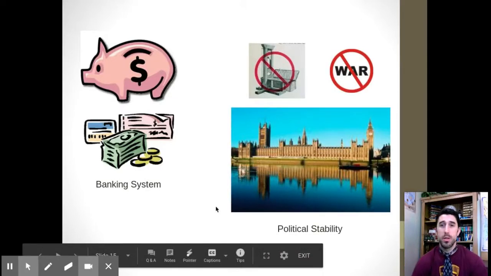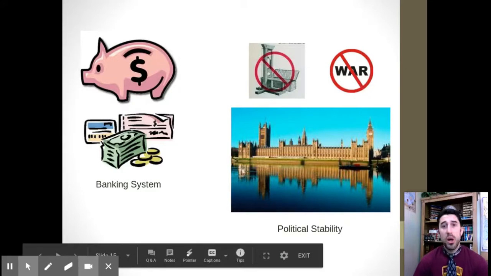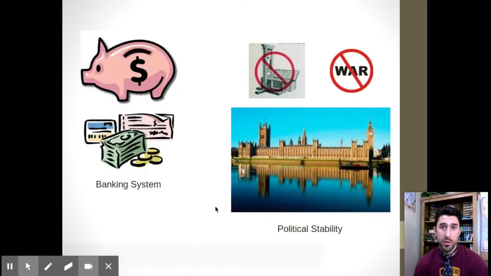And last but not least, and I've already mentioned this just because to me it's such an obvious reason as to why Great Britain is the key point of initiation of the Industrial Revolution, and that is political stability. Okay, we know they've already been fully evolved into their constitutional monarchy. They're operating with their three branches of government, their executive, legislative, and judicial branches. These were already things appreciated by Enlightenment thinkers of the time, and they had somewhat of a form of democracy. And although they took part in wars through this time, none of them were fought on their own soil. So there's a sense of peace and prosperity, and all these things which contribute to the system of creation of ideas, their banking system, and all these things. Population growth and development of industry.